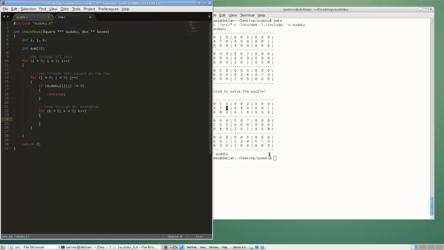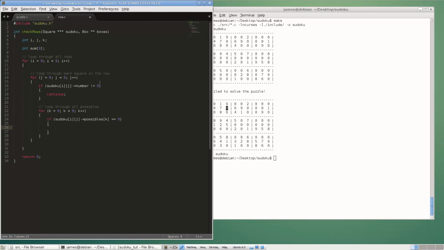Now we're going to check the possibilities. So for the square that we're on, this should be number. If Sudoku ij possibles at k is equal to 0, then that means that it is possible.